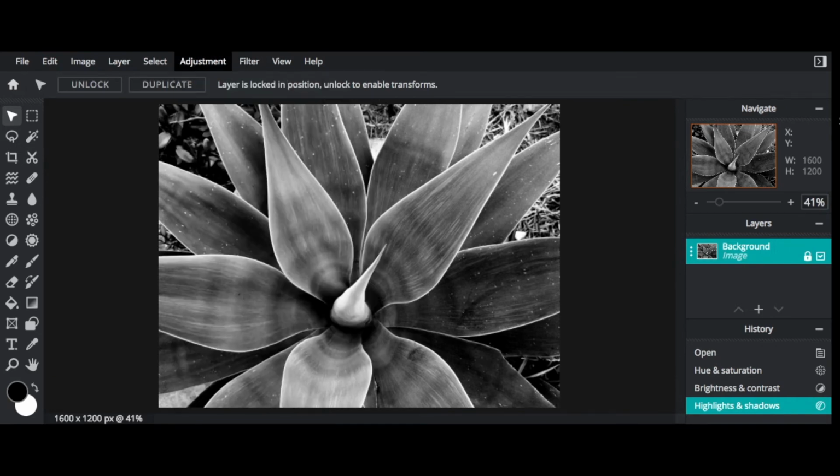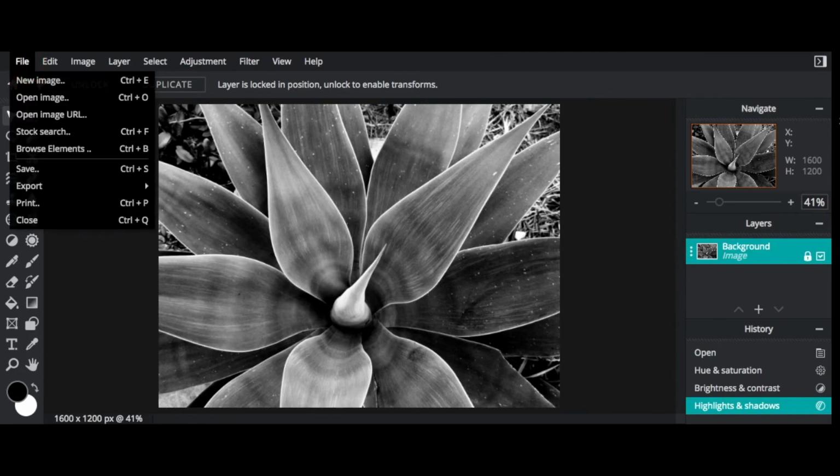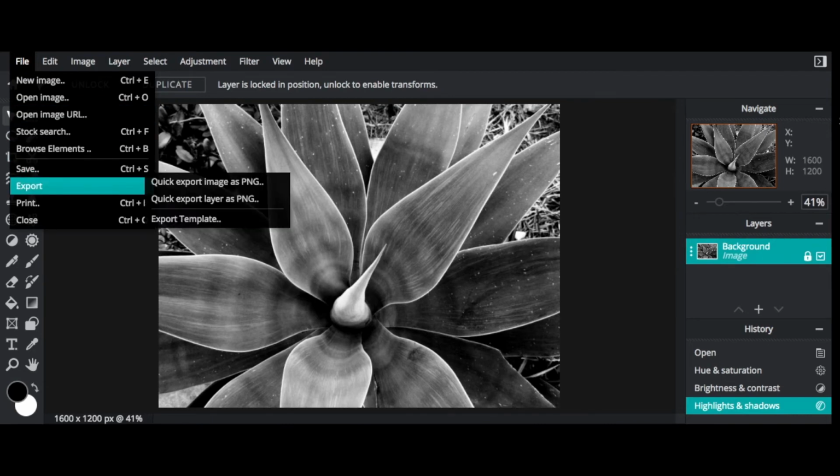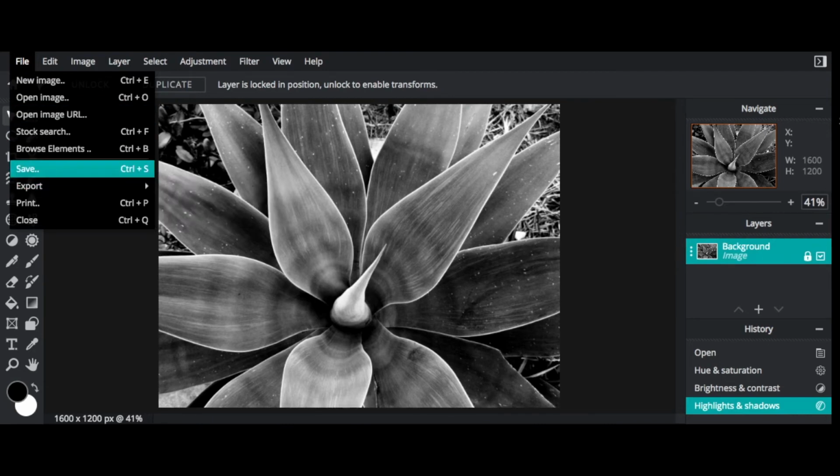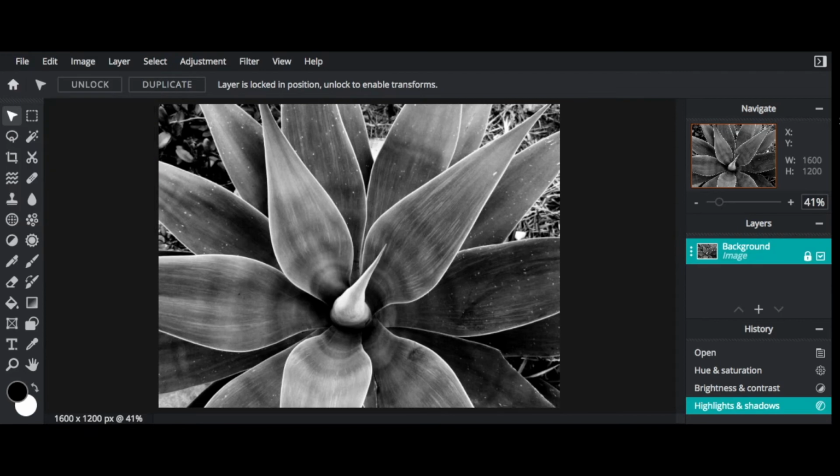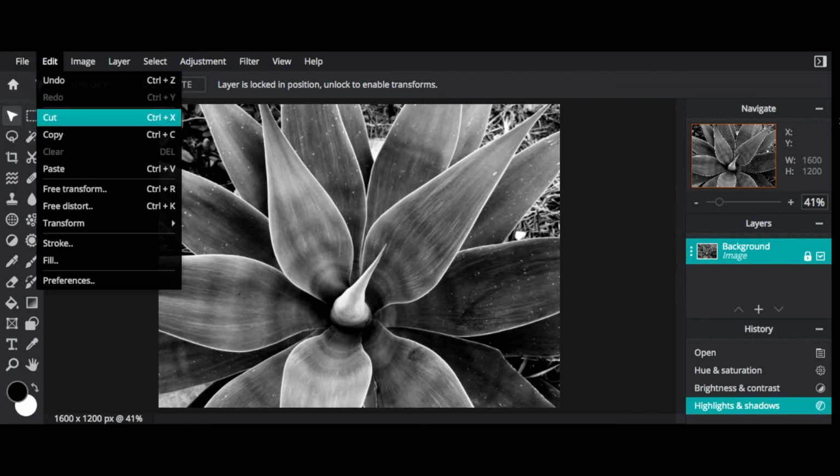Okay, so when you are done and you like your image, you can go to File, Export. You could click Save, but that's not going to save it as a JPEG or a PNG. It's just going to save it on Pixlr.